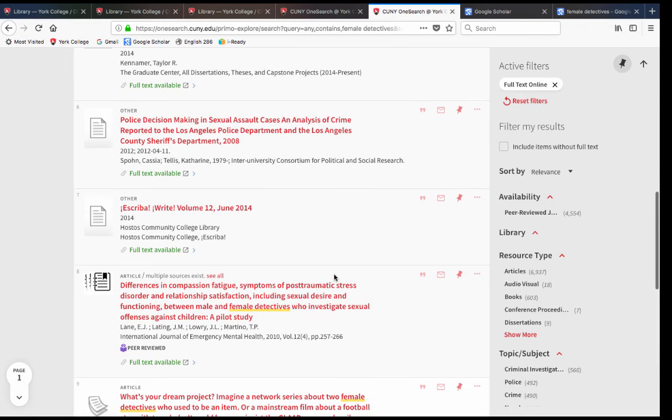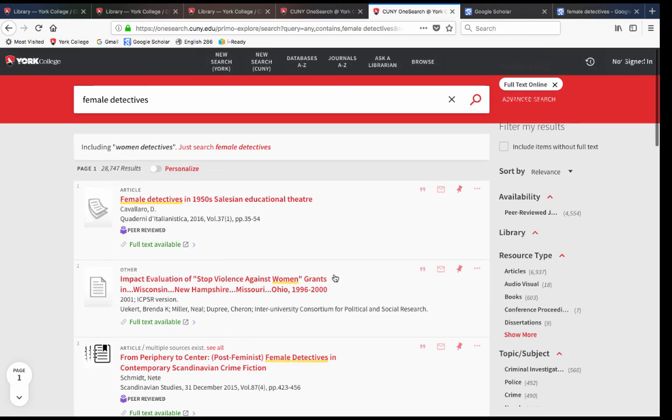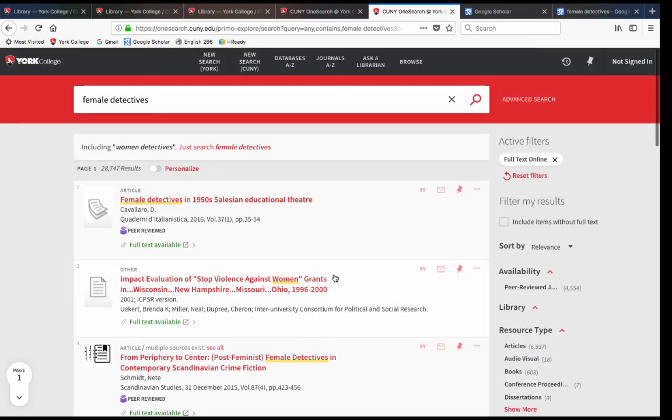Okay, so as I said, I think that one source is actually an excellent place to start some of your searching. Rather than going into the databases, I would start here. You can later, if you want to, if you see that the articles that you're finding are showing up in one particular database, maybe you know to just search that database. But for now, this is a good place to start.